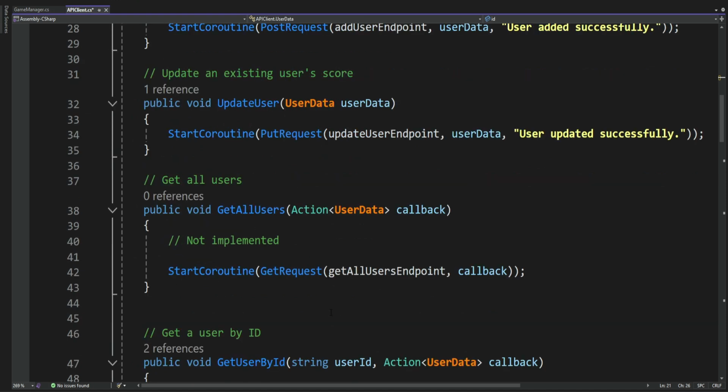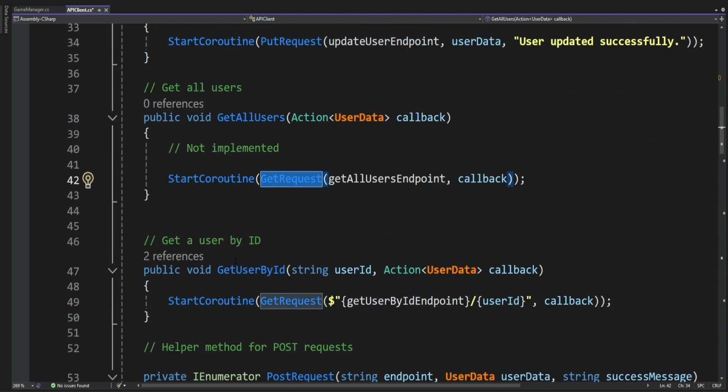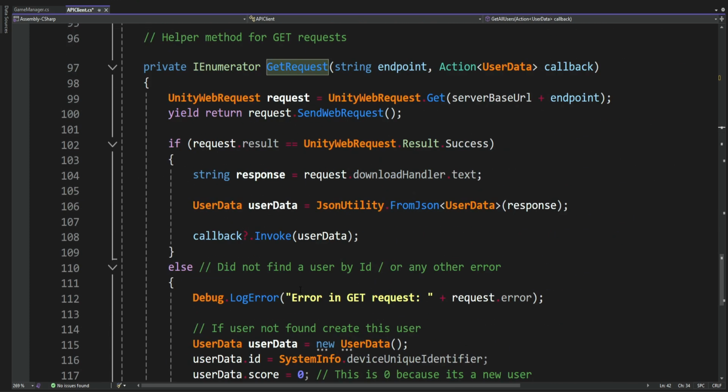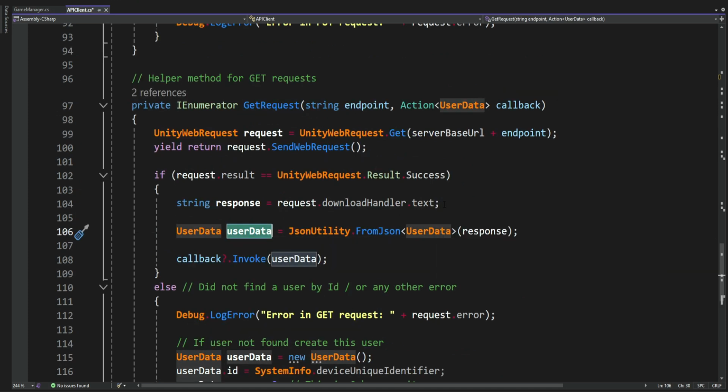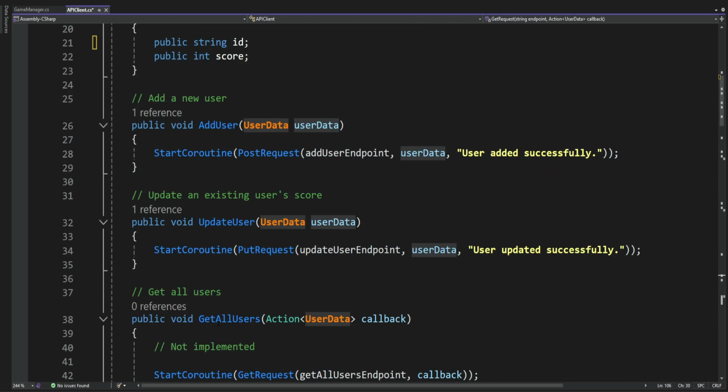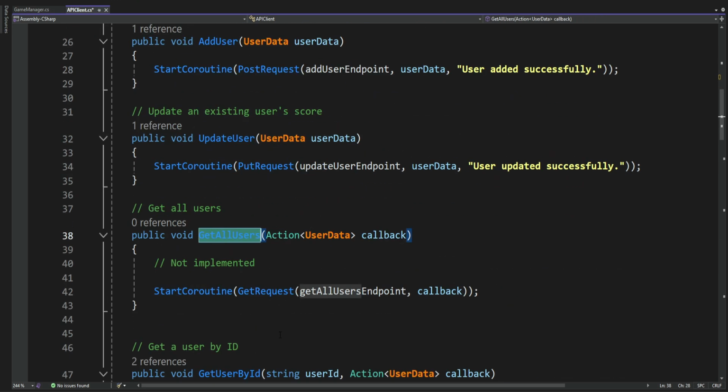And I also explained to you that the reason this will not work is because it uses the same GetRequest method like, for example, our getUserById, and this getRequest will always return one user data, right? It will get the response and then it will simply convert it into this user data object. But if we want to use GetAllUsers, we obviously want to get several users or a lot of users. We don't want to get one user. So this will not work.